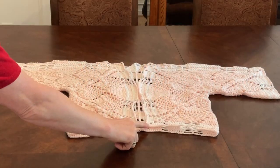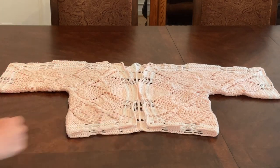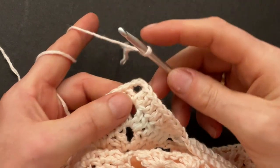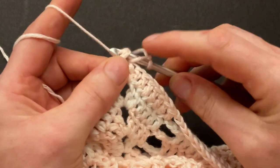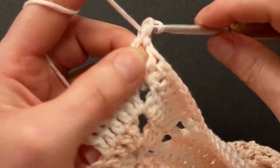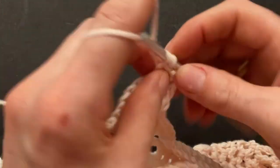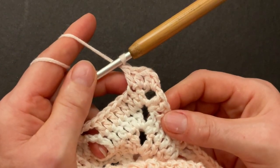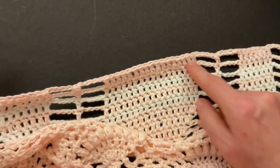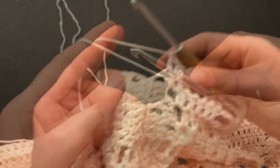Turn your jacket right side out and start in the bottom left corner of the jacket as you're wearing it — we will go back and forth between the two corners and add length to the jacket. The jacket is right side up. Here's the bottom corner and we'll start in the corner. Put a slip knot on the hook, then yarn over and make a double crochet into the corner and another one, so we have two doubles into the corner. Now repeat the same stitches that you did in the previous round: make doubles where you made doubles and make chains where you made chains, until you get to the seam in the middle.